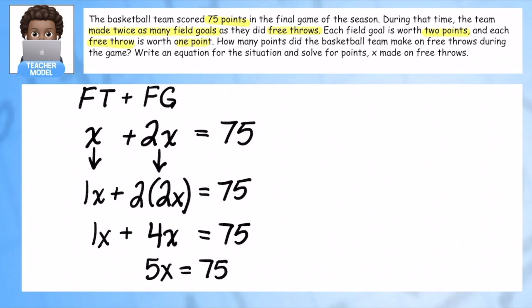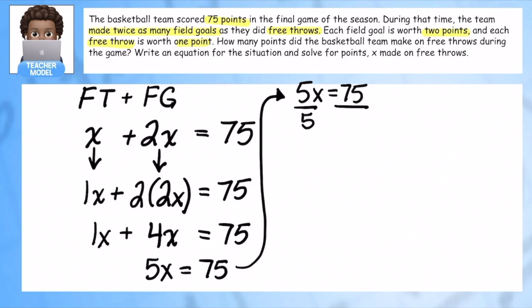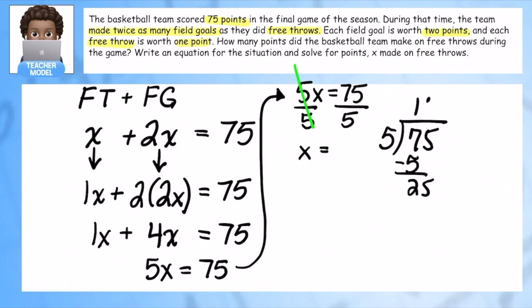Now we don't even have a two-step equation, we just have a one-step equation. I'm going to follow through so you can see where my work is. 5x equals 75. We know what to do here. We're going to divide by our coefficient 5, and we're going to get x. That goes away. X is equal to, let's do our work really fast, 5 goes one time, 25, 15. So x is equal to 15.